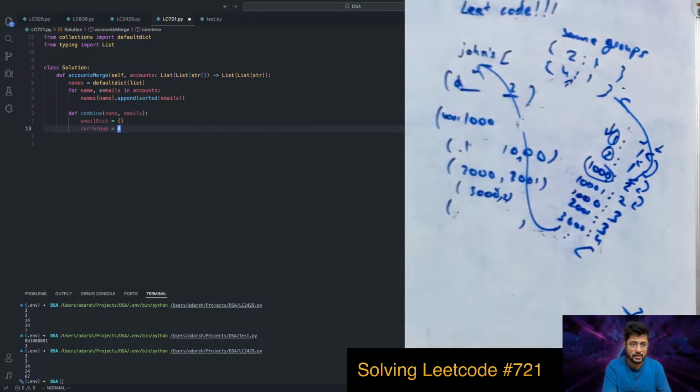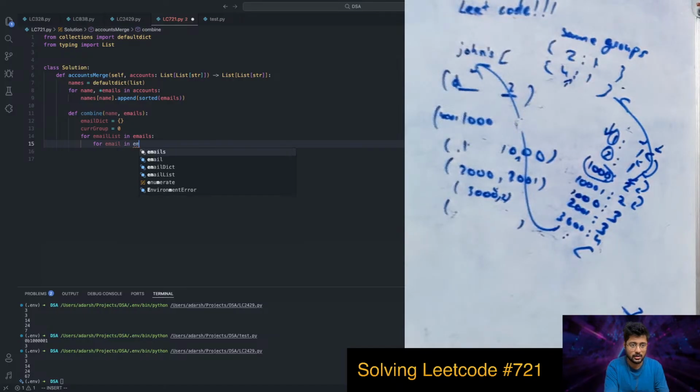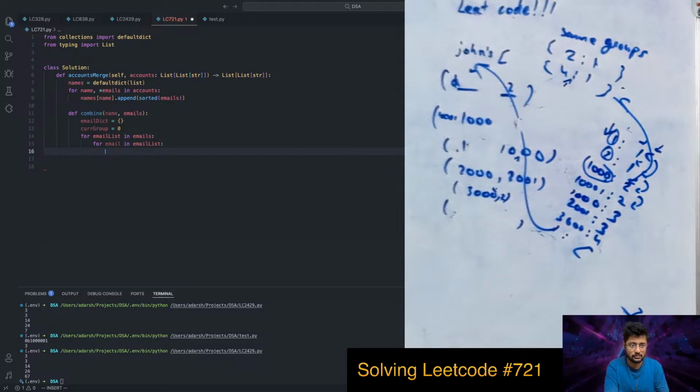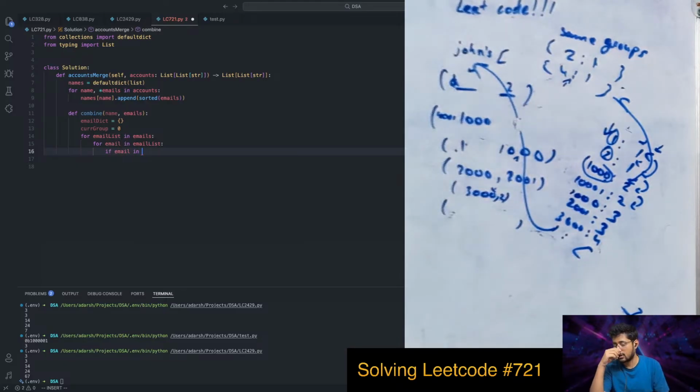So current group simply is 0, and then we start doing it for email list in emails. So for each list, for email in email list, if email in, okay, but sorting doesn't help us either, honestly, simply because you can have one two.